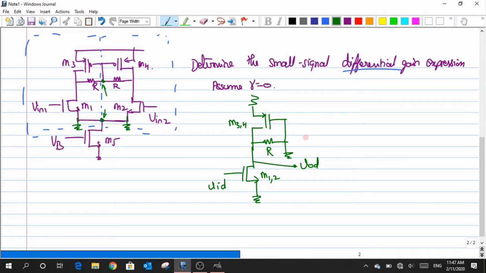what is the gain? Okay, so if I look down, what I have is this RO1,2, but when I look up, yeah, I have this RO3,4 that goes in parallel with resistance R. Okay, so this completes my Rout. But what about this capital Gm? What is the capital Gm of the circuit? When I short this particular Vout to the ground, it would be minus gm1,2. That's it. So you found the gain. Okay.